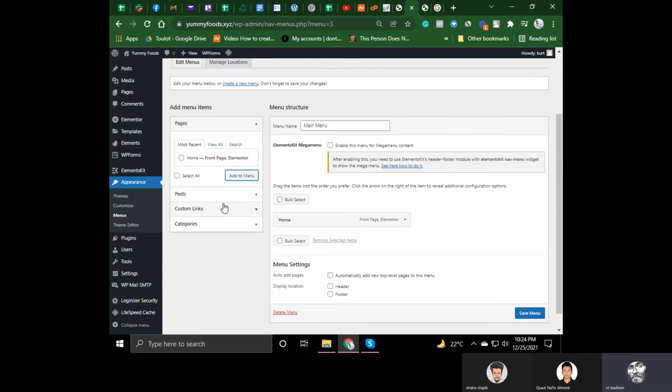Now we are going to add a couple more menu options. I mean, you don't have to create a page for each menu item. You can just simply click the custom link from here. You can see the pages here. Only one page is showing. So just come to custom link. In the URL field, put a hashtag and the link text.